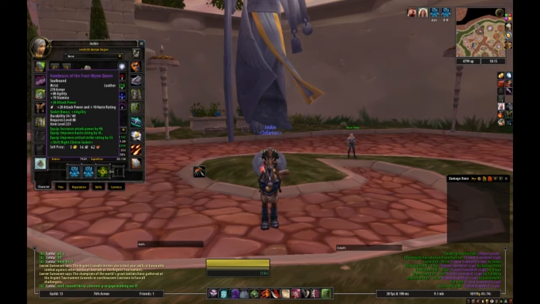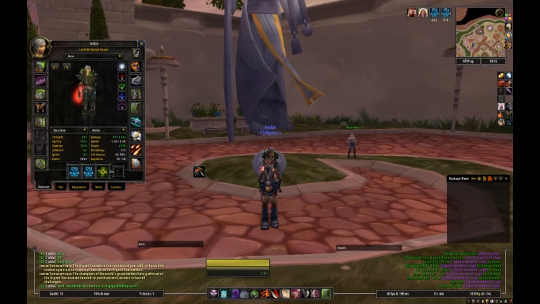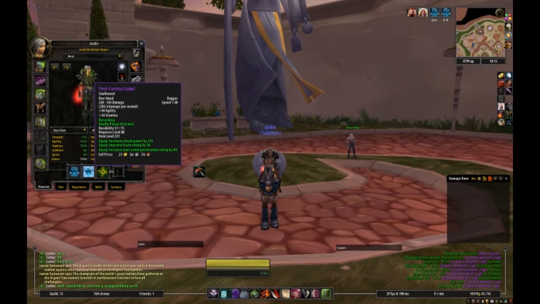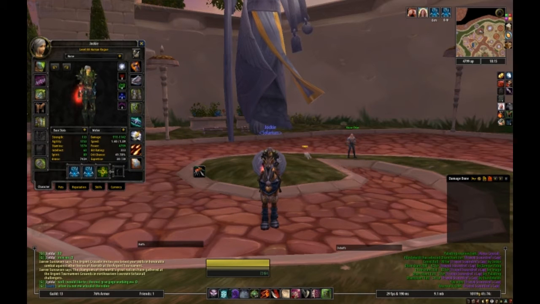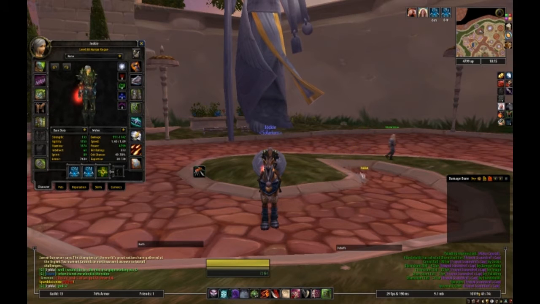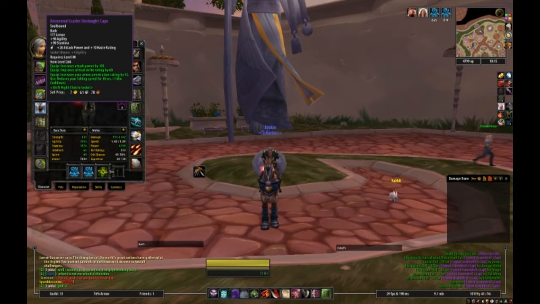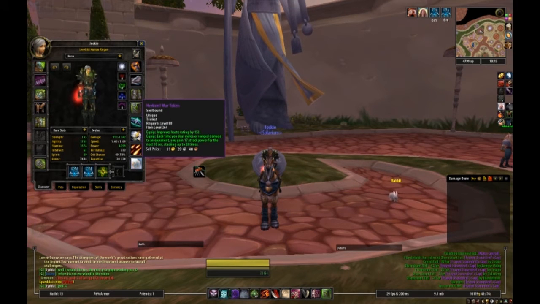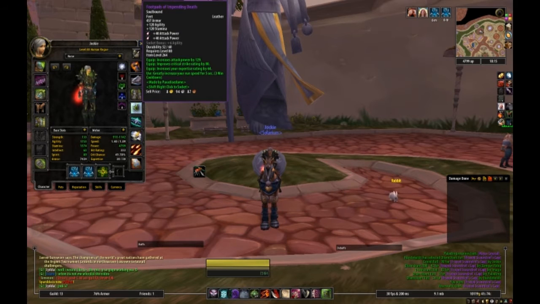But what I've also got from 10 man normal, I've got the Embraces of the Frost Queen, which is off Dreamwalker. Blood Sipper from Blood Queen normal 10, and Flesh Carving Scalpel, that's from Professor Putricide normal 10, and I believe that's it. I've got Sack from 25 man normal, and that's the only 25 man drop I've got at the moment. And then I've got the Frost Badge Cloak, Recovered Scarlet Onslaught Cape, and the trinket Hakumi War Token.